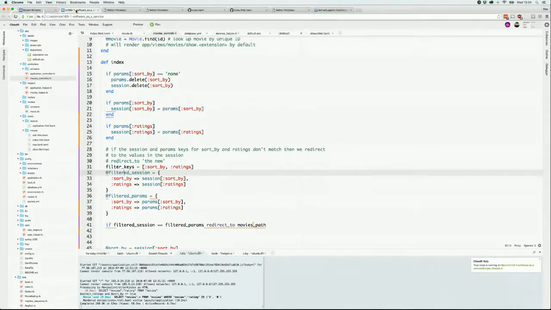Movies, because you pretty much redirect them to the same page. And the parameters to it would be the session parameters.